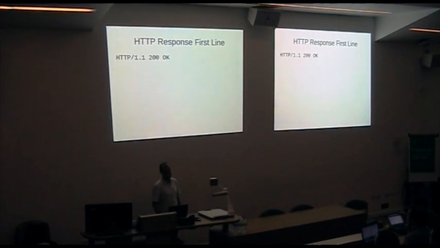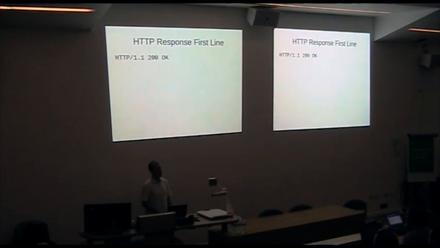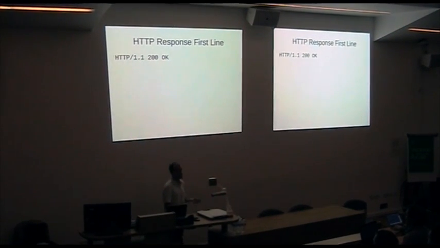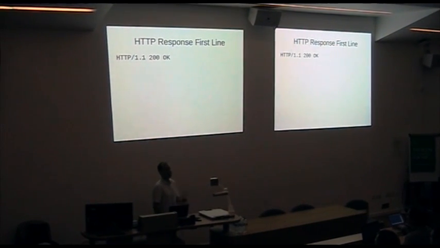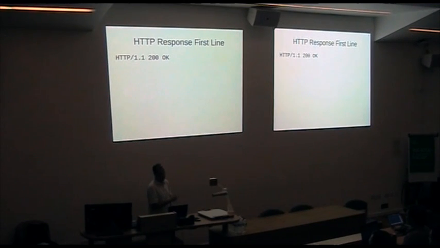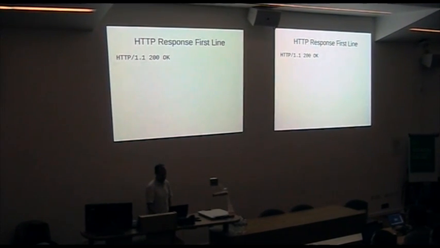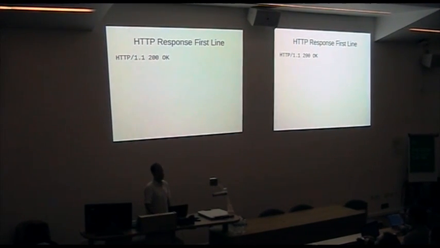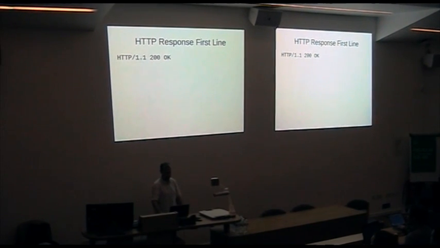So let's look at the status message. Here we've got the protocol, HTTP 1.1, which is the widely used HTTP protocol on the web today. It's very similar to HTTP 1.0, and the two are backwards compatible to some extent. But HTTP 1.1 is what's typically used today. And then we've got 200, which is a status code here, and a textual description of the status code, and I'll come on to status codes in a minute.